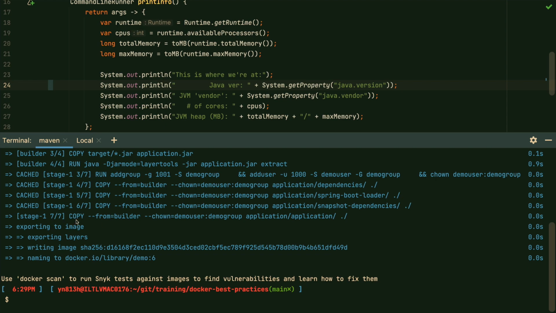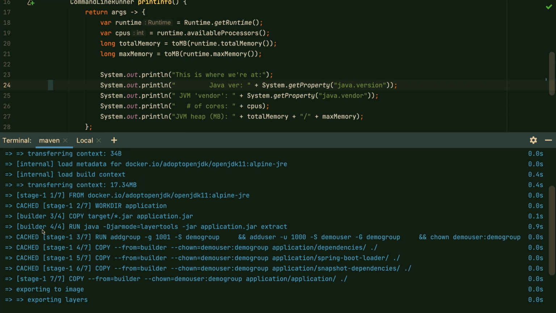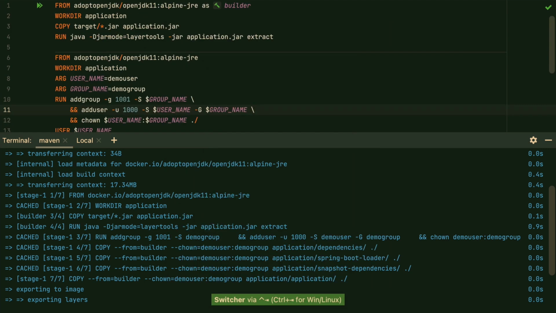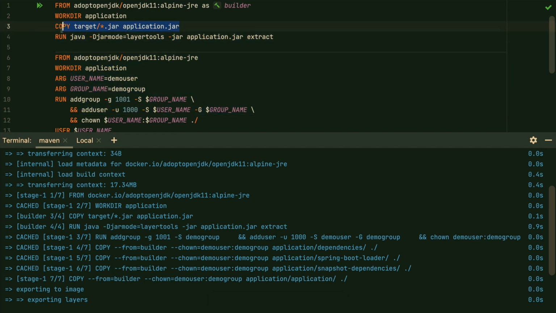And what I want you to note is this. We can see that most of it was taken from the cache, but the application .jar obviously changed. So we can see that this was not taken from the cache. And since there was a cache bust here, run was not taken from the cache either. Okay, let me go back for a second. Obviously this line was not taken from the cache because application.jar had a different checksum than what we previously had, and that invalidated this one as well.